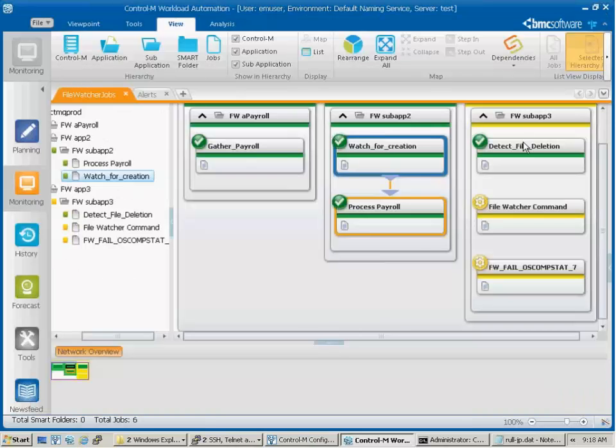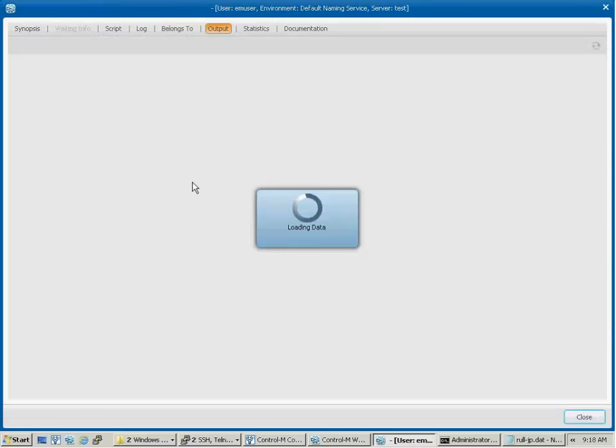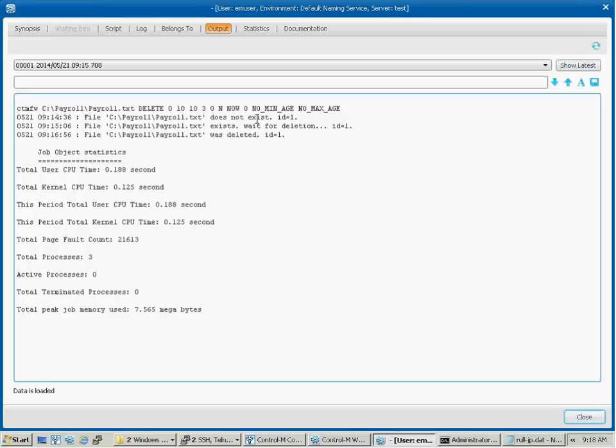Let me show you the file deletion, which will give us a little bit more granularity. When you run Filewatcher jobs, the Filewatcher runs and does those loops, and it evaluates the file as it does the loops. So in the output that you get, when it runs successfully, and you don't have to kill it like I did earlier, here's the command, and then you can see that at 9:14:36 the file didn't exist.